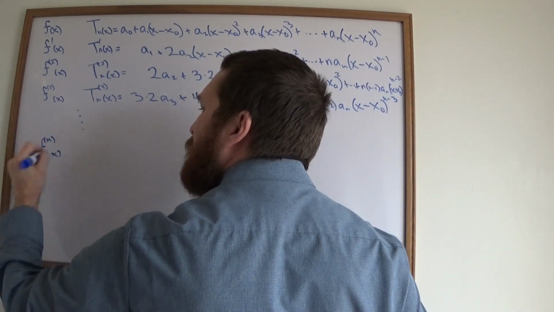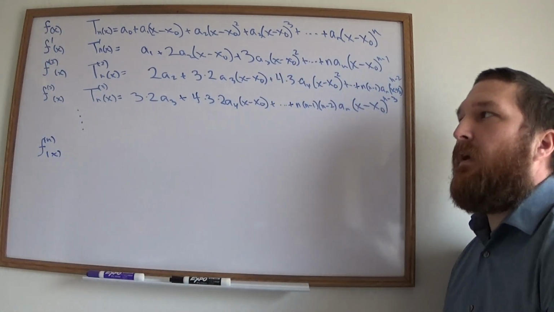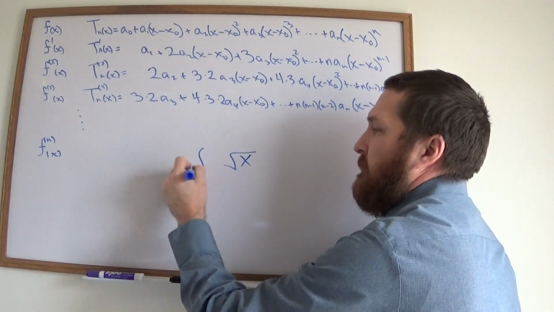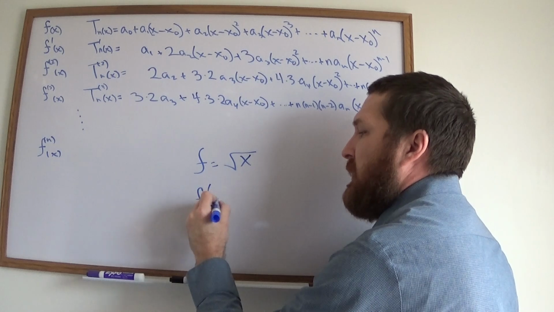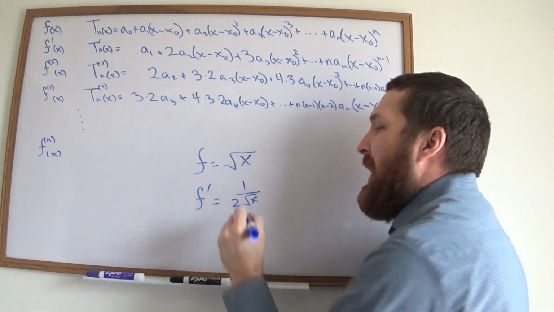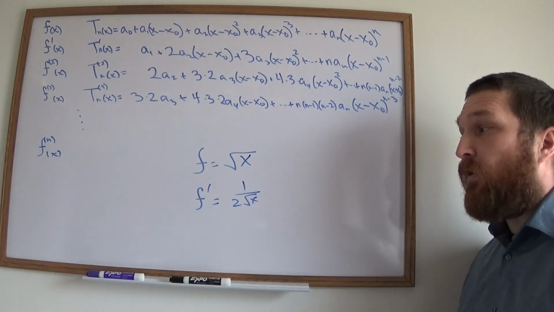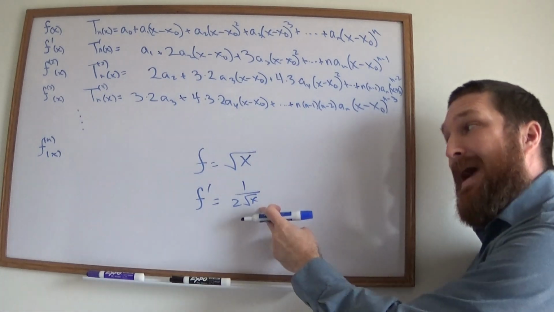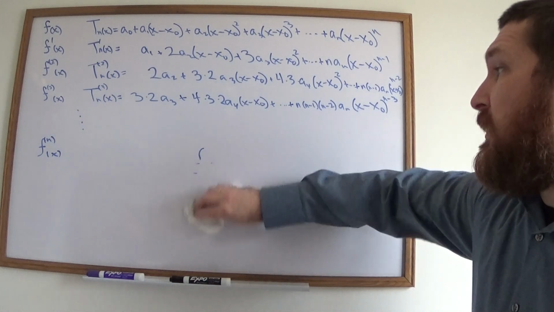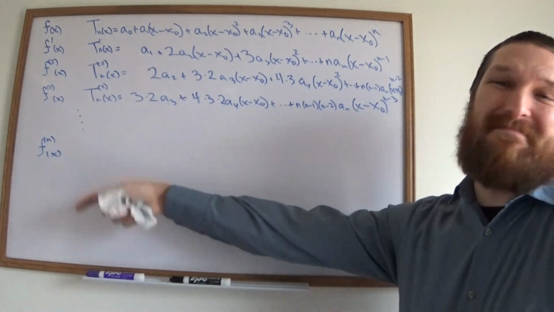Now all of this hinges upon your function having all these derivatives at the point you care about. So for instance, you couldn't do this with this guy at say 0. You could do it at 1. You can do it at 4, that's fine, but at 0 you can't do it. All those derivatives have to exist. You can do it with a polynomial, it just turns out that forever and ever it's just 0. And then you just get the polynomial.